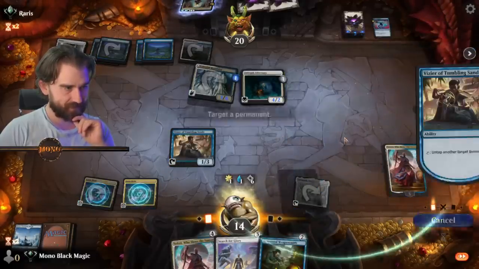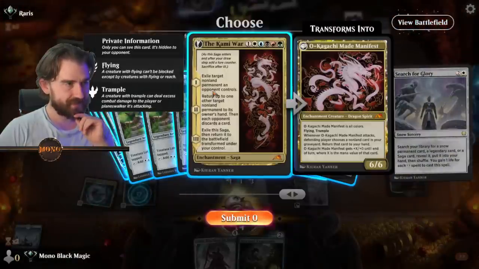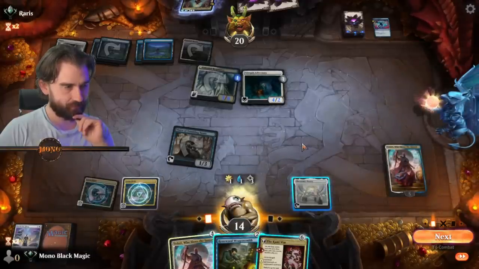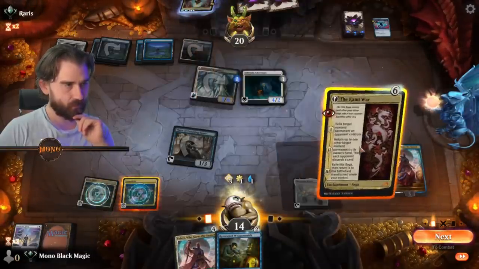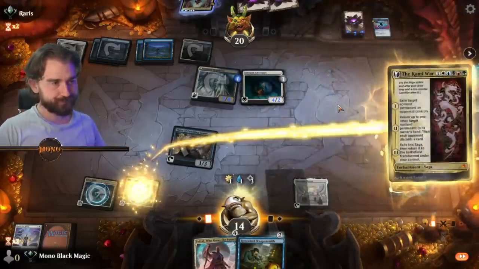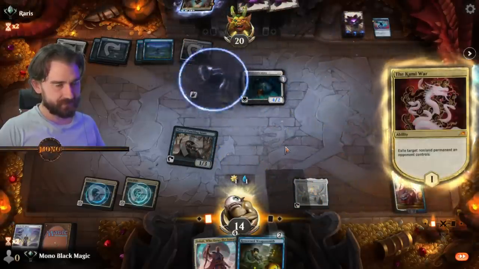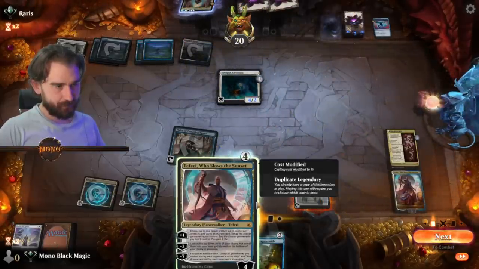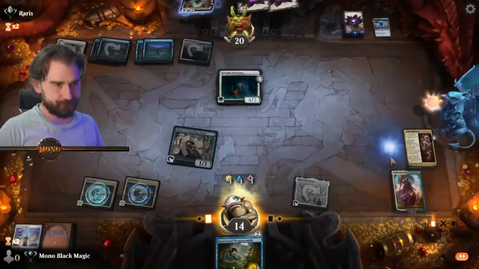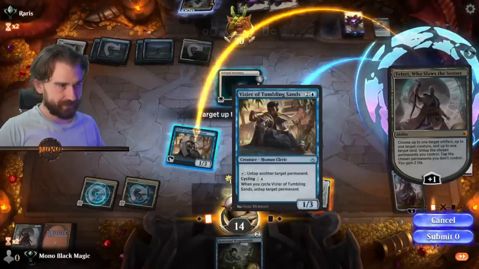Then untap it. Search for Glory. Let's see here. Kami of the Crescent Moon. Yes. Do we now have enough? If we tap this, we can also play the other Teferi, right? So that's pretty good, okay? Good. Take away the Celestial Loot, maybe. Then play, let's see, another Teferi. Yes. Nice. Keep you. A little bit of untapping here.